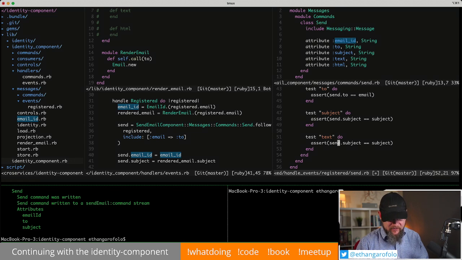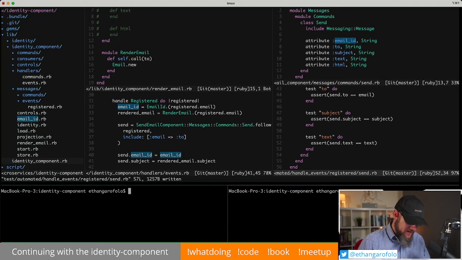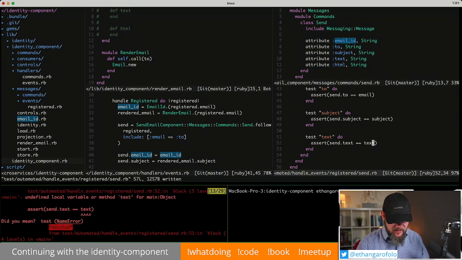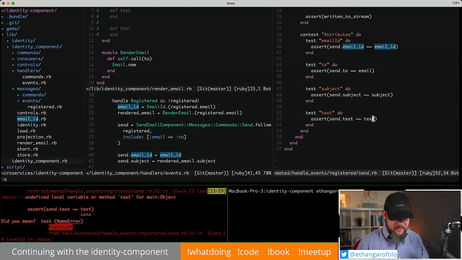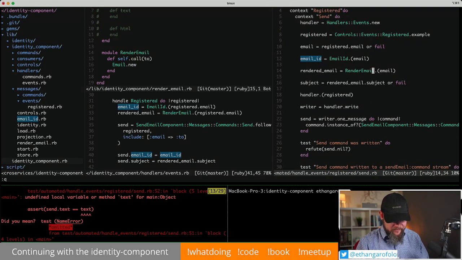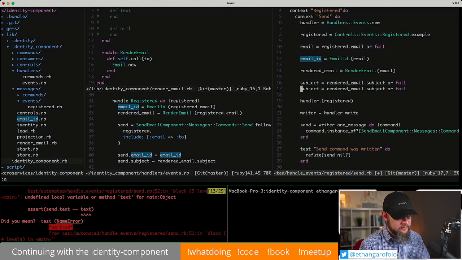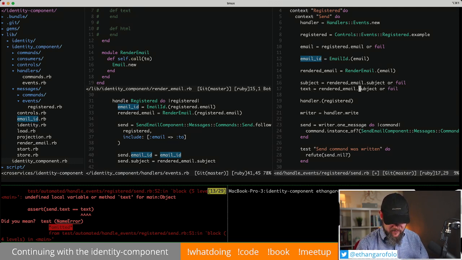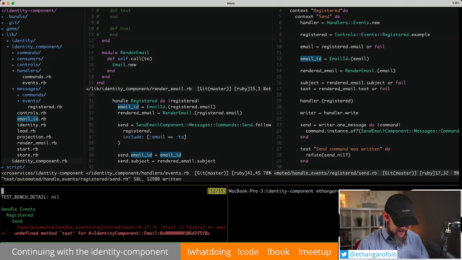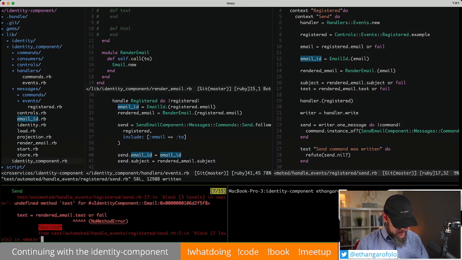So let's get the text version of this test. This will be more code monkeying here. We will get first, no local variable text, name error. Great. I'm going to go ahead and close that message file at this point. I think I will not forget that there is an HTML attribute that we need to fill out. So let's get the text here, rendered email.text or fail. No method text on that email class. Indeed.